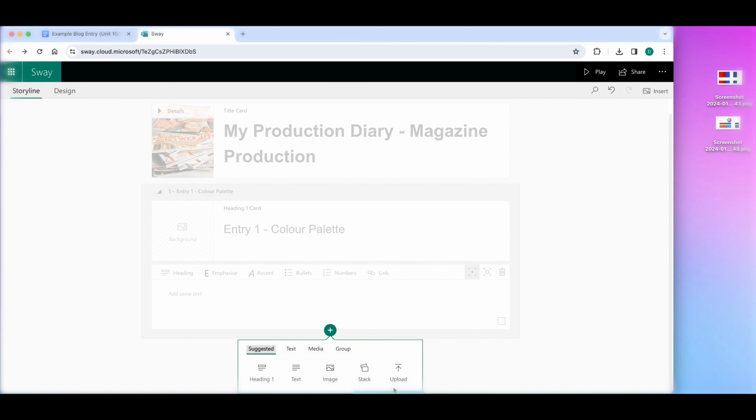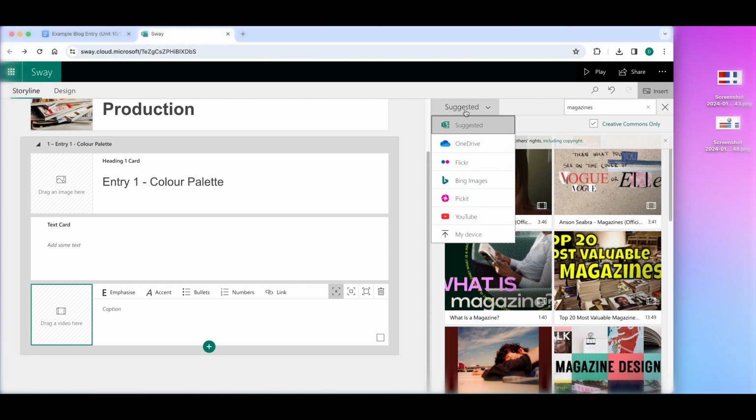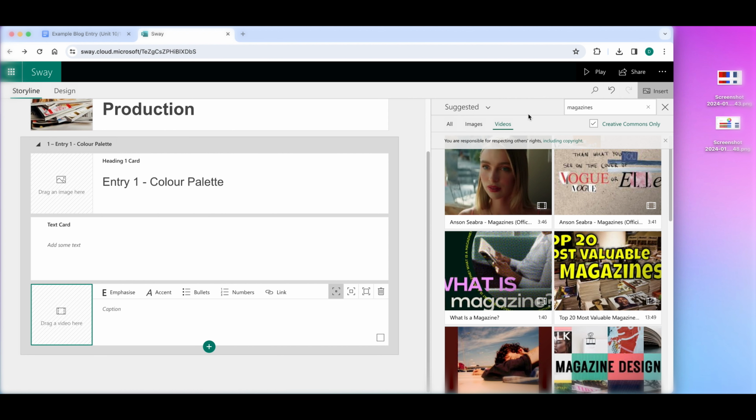I can then also add images, and I can add media, so I can actually add videos in there. If I was to select video, I could select different forms of videos. I can click on suggest and I can select YouTube clips, or I can upload videos. So for instance, if you've done some behind the scenes videos of you filming or something along those lines, you might be able to upload them as supporting evidence to back up what you're saying in your blog. I've actually got some pictures here that I'm going to utilise for this particular blog entry.